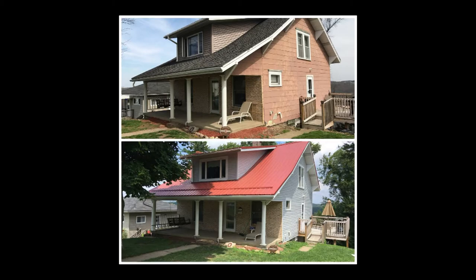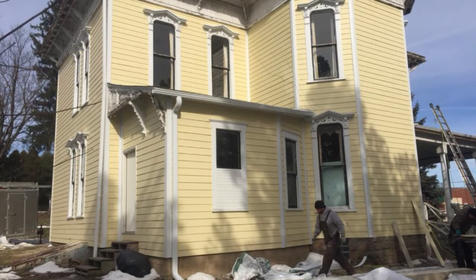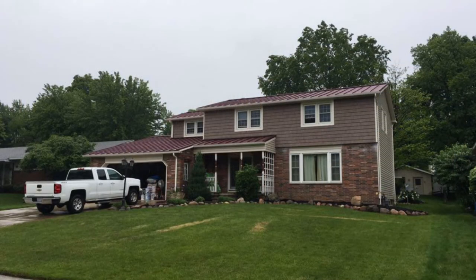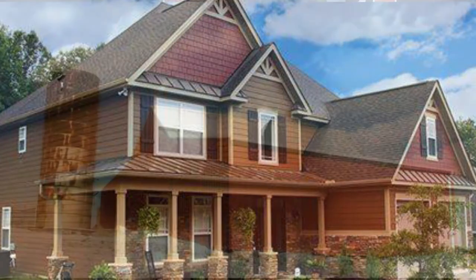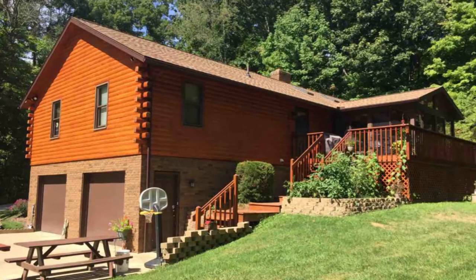When we do shingle roofs, we are actually a master elite installer with GAF. So that basically means we're certified to do extended warranties. I can explain that in more detail when I come to your house. But it means you get a 50-year non-prorated warranty when you buy a shingle roof from us. And that's unbelievable. That's 100% for 50 years, and then when we do that, GAF, which is the biggest shingle manufacturer in the United States, will certify your roof and give you a warranty from them.